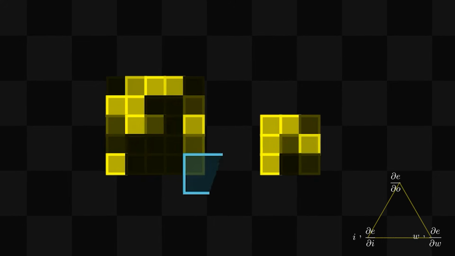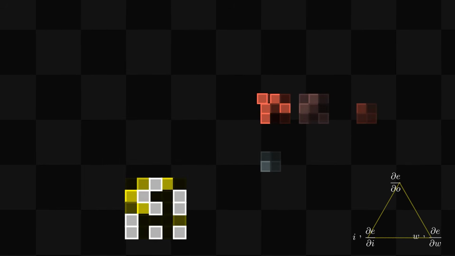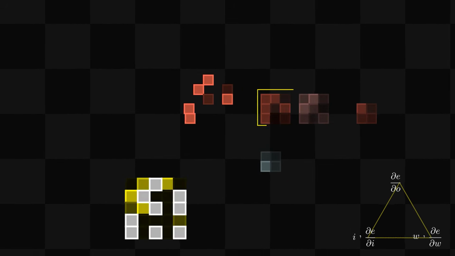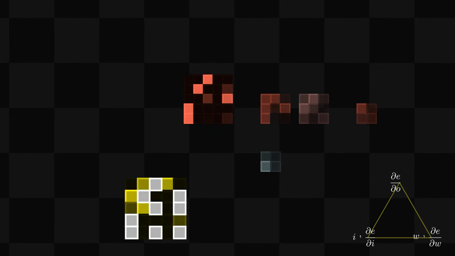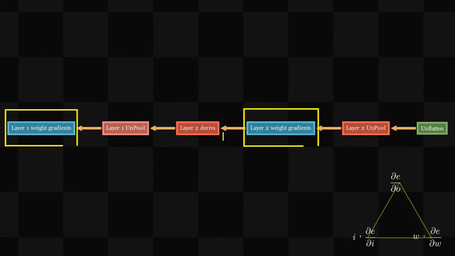So intuitively, you can see that since only these values actually affect the rest of the convolution, once we get the output derivatives of this layer, we can just transfer it back into the spots which were pooled and set the other input derivatives to 0. Pretty simple. Okay, now the hard parts, which is our weight gradients and our input gradients.